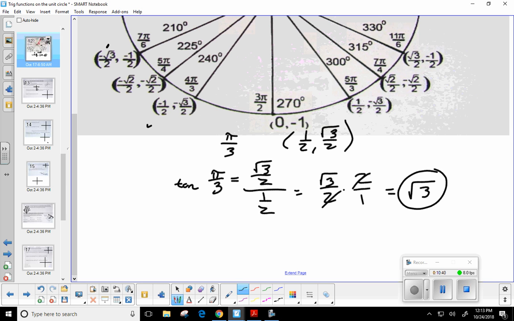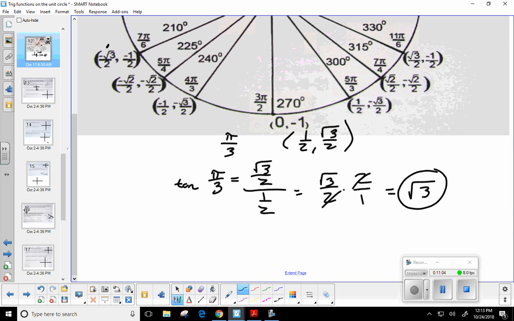Okay, yes, sir? Oh, because you can multiply it by 2, but I think it's easier for a lot of folks if you keep it as a fraction so that you can actually see what you're multiplying. But you don't have to do that if you don't want to. There you go. And then if I wanted cosecant of pi over 3, it's going to be the exact same thing.